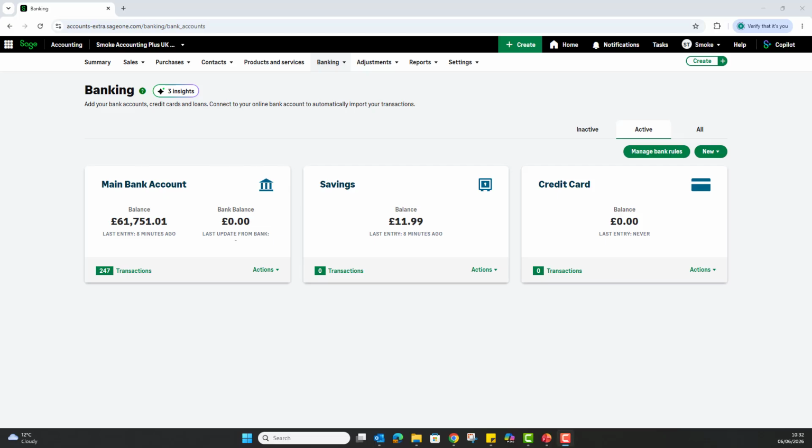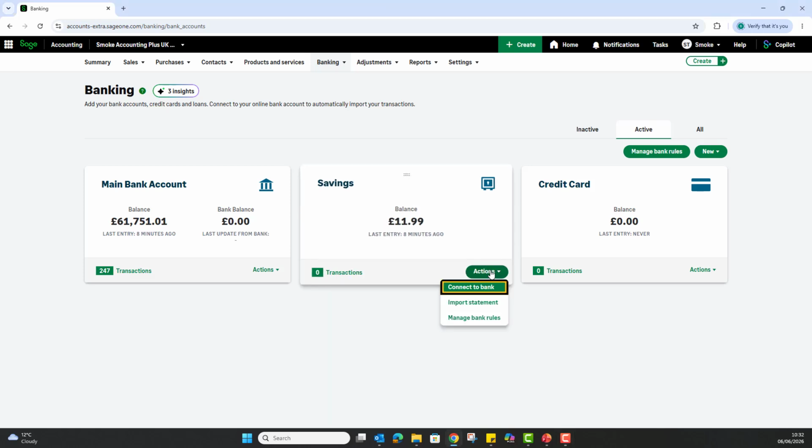So most banks are compatible with bank feeds, but if your bank isn't supported or you'd prefer not to use the live feed, you can upload your bank statement instead. And once imported, it works in much the same way as the bank feed. All transactions from the statement are displayed in a list ready for processing. The main difference is that the data has been uploaded from the statement manually rather than being pulled in automatically from the bank.